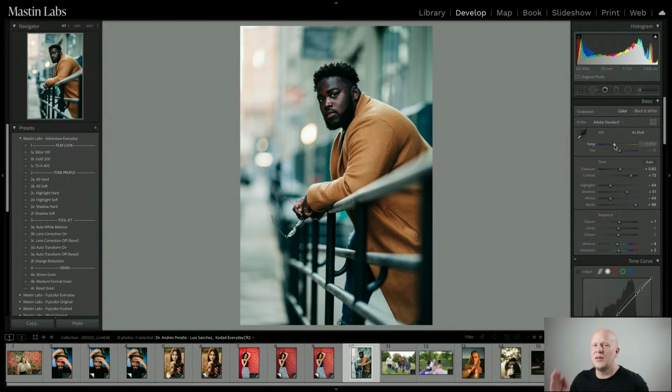So if you're looking at a range, and one side is cool, then you have completely neutral, and then the other side is warm, Kodak films are meant to be just past the neutral point towards warm. That's just naturally where they're supposed to be. So I'm going to warm this up, and it should look better.